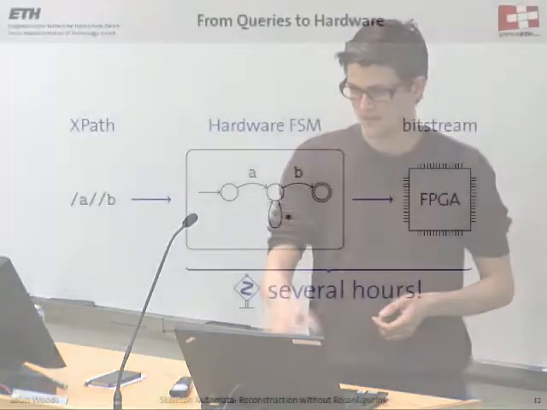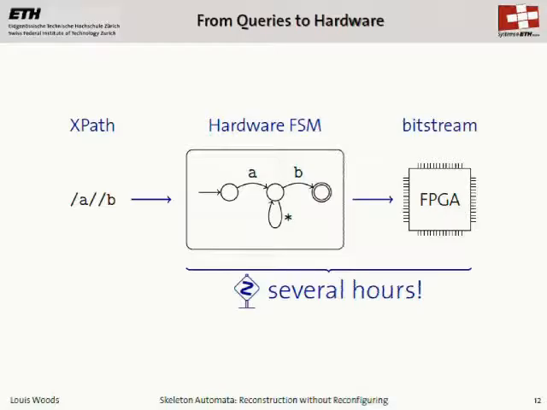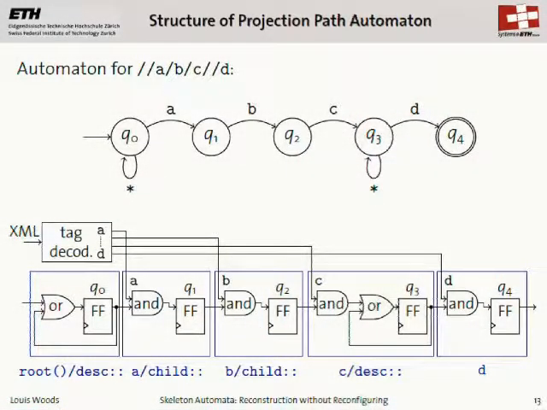Okay, and again, I said this now already several times. Of course, we could compile these XPath expressions into particular circuits and load them onto the FPGA, but we don't want to do this because this might take too long. But what we observed is that these XPaths are a restricted set of XPaths. We have, for instance, only forward-only navigation. So the automatons, or these NFAs which we construct, are always of the same structure. The semantics might change, in the sense that whether I'm matching a tag foo or matching a tag bar. And what also changes is whether I'm doing a descendant navigation step or just a child step. But other than that, the hardware structure really stays the same.